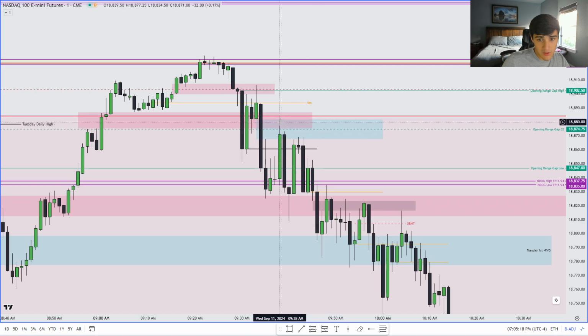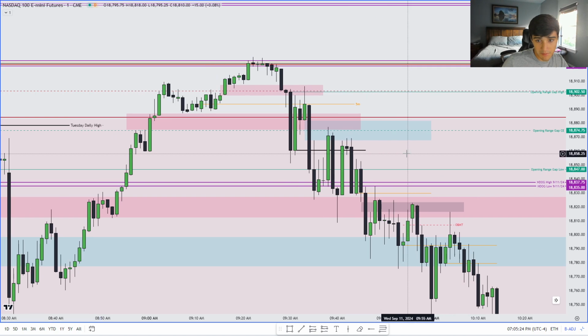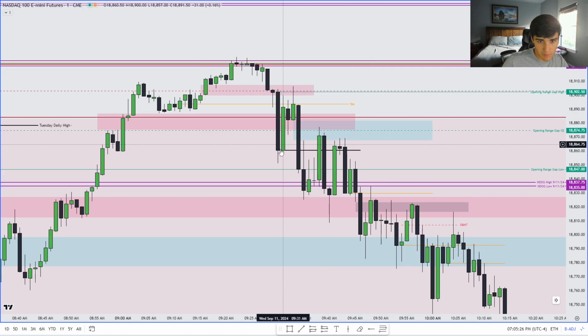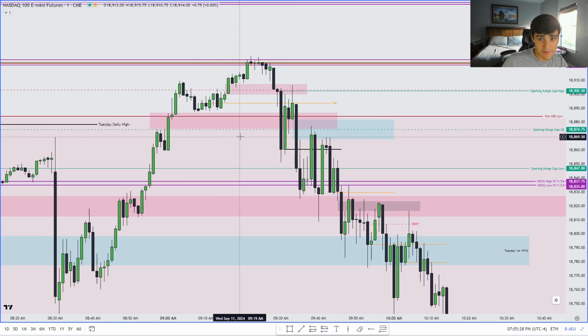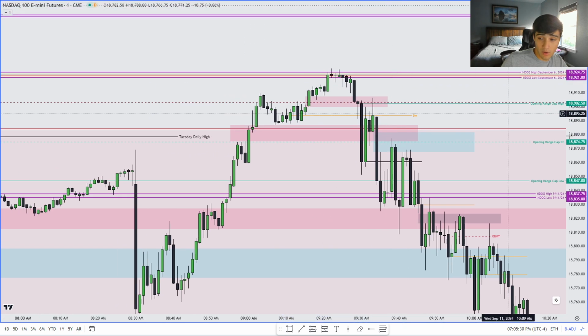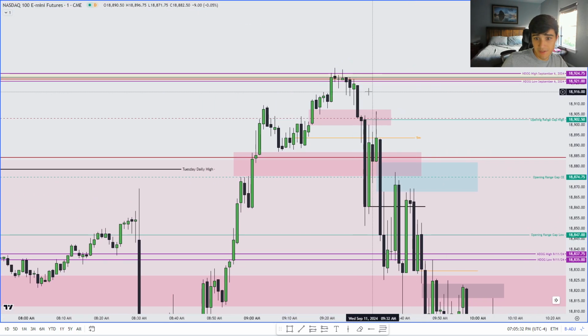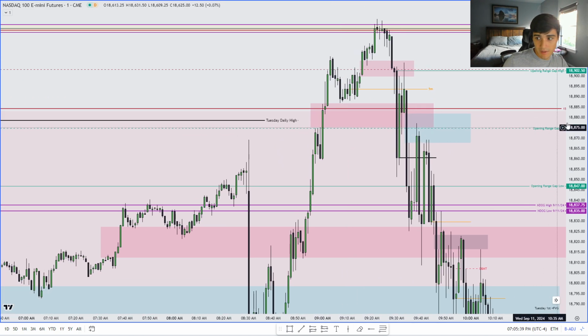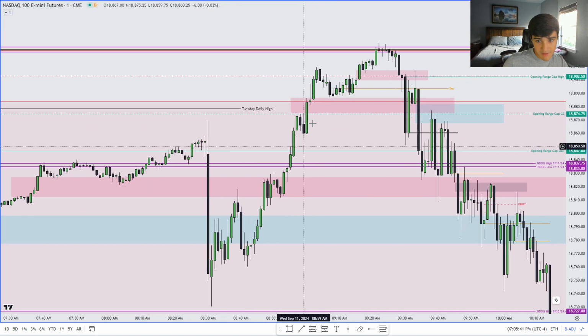So this is where that 5-minute inversion fair value gap is. This is where we have a first presented fair value gap. This is where we have the consequent encroachment of the opening range gap. We have an order block. Everything. It's everything that I need to see. It's perfect. And all this can be framed off of the logic that we're seeing inside of that 15-minute imbalance and the daily volume imbalance and the new day opening gap. Knowing that all this was just the market getting excited and pumping it to a very expensive premium.